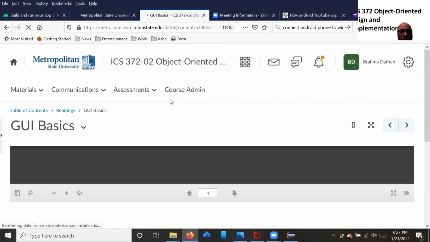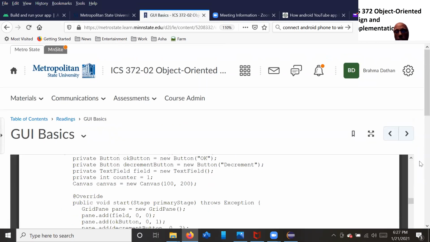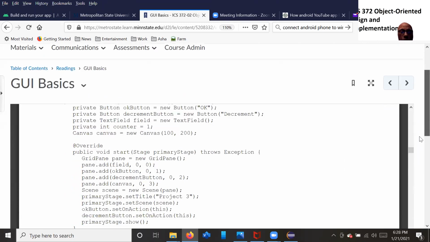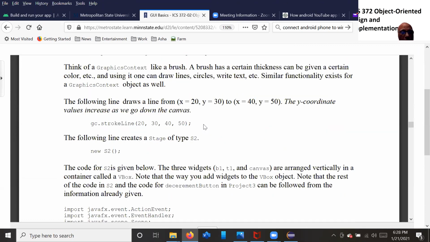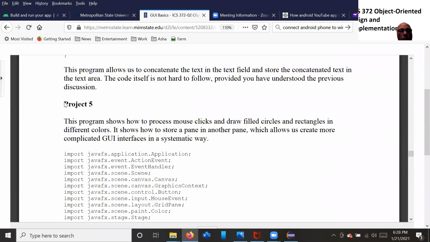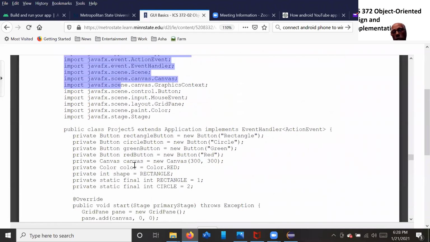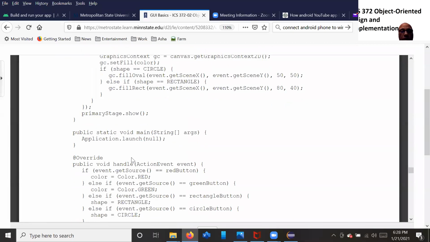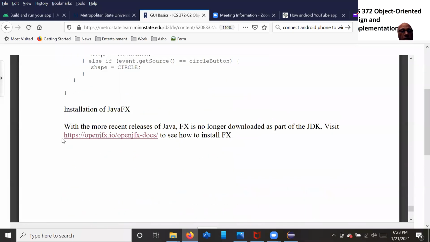And if you go here at the bottom of this, there's a bunch of examples here which you can study. And I think project 5 here, where is it? Project 4. Project 5 is probably going to be the most useful one as far as your second programming assignment is concerned.